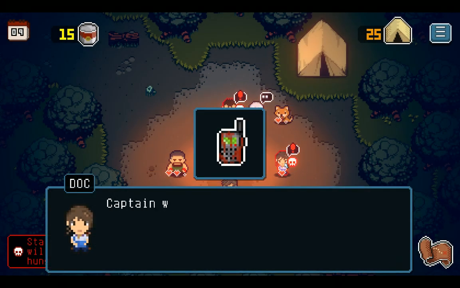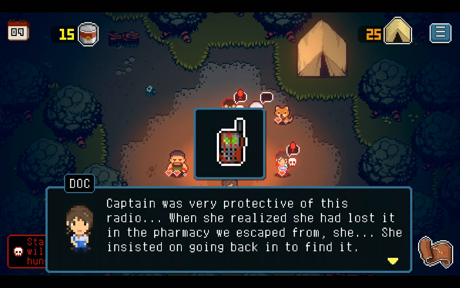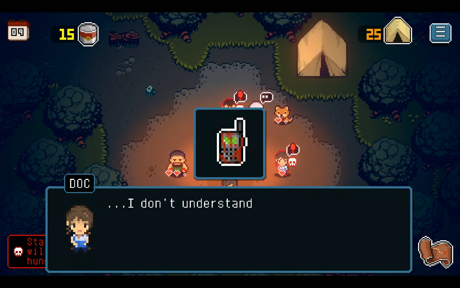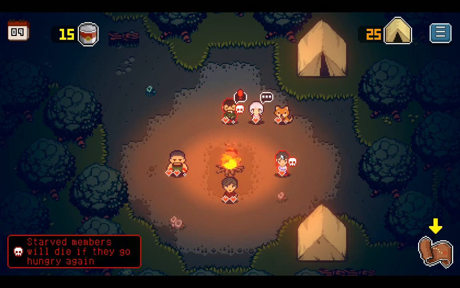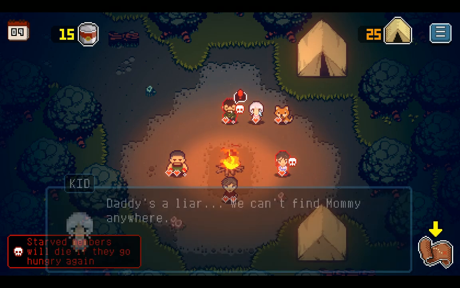This radio. Captain was very protective of this radio. When she realized she had lost it in the pharmacy we escaped from, she insisted on going back in to find it. I don't understand. Why risk your life for this? Daddy's a liar. We can't find Mommy anywhere.